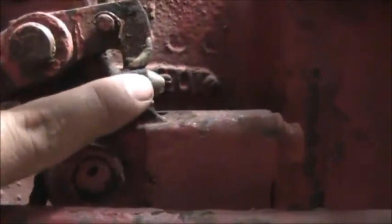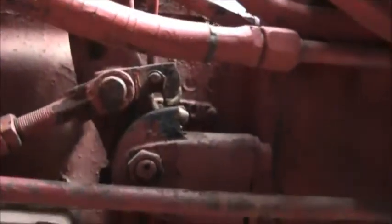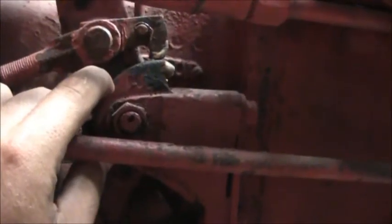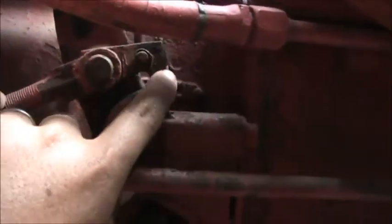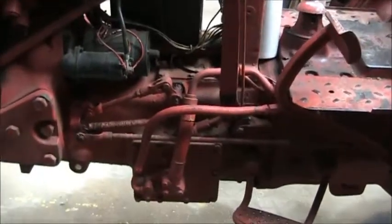Somebody has put a little bead of weld on this bracket — that little tab is broken off and it has rounded off up here. You can pull it back, but you have to hold it with your hand the entire time to keep it in the lower range. Sometimes it'll stay and sometimes it won't, but if you hit a bump it'll pop right out. I'm looking for that particular piece — if anybody knows where one is, let me know. But other than that it works really good, never had any trouble with it, and it doesn't slip even under a hard load.